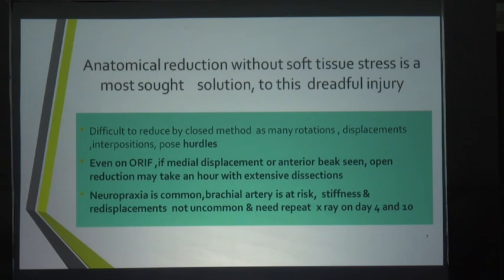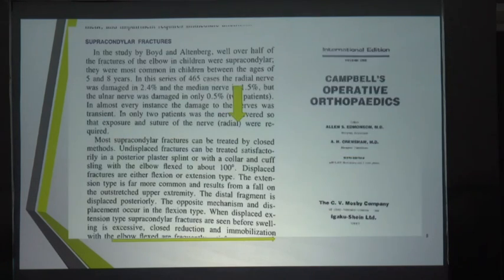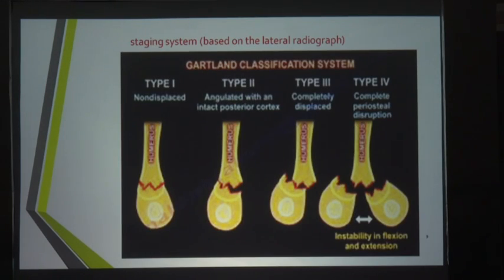Neuropraxia is common, and there is brachial artery risk, stiffness, and displacement is not uncommon, and you need a repeat X-ray on day 4 and day 10. It is written in Campbell that you have to repeat X-ray on day 4 and day 10 because redisplacement is there even after pinning. This was old Campbell. It tells that you should do open reduction only rarely. Gartland, Dr. Prakash has just told, if everything is separated it is grade 4, and if something is attached, it is 1, 2, 3.